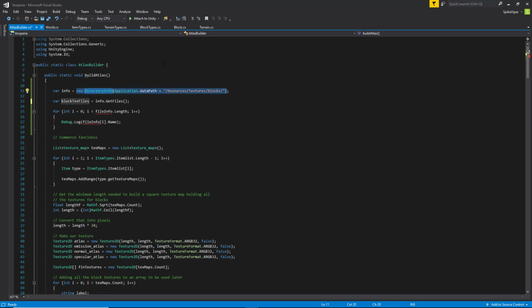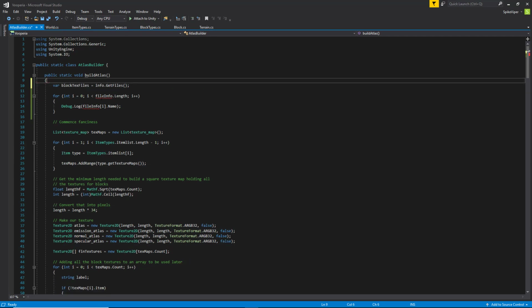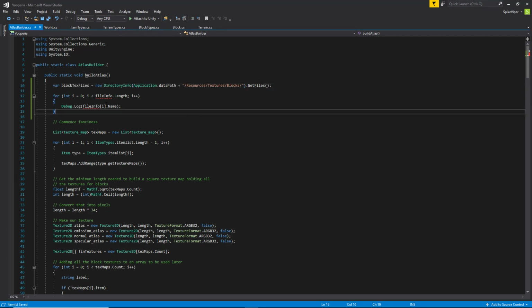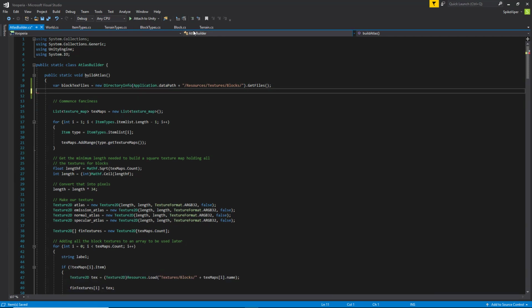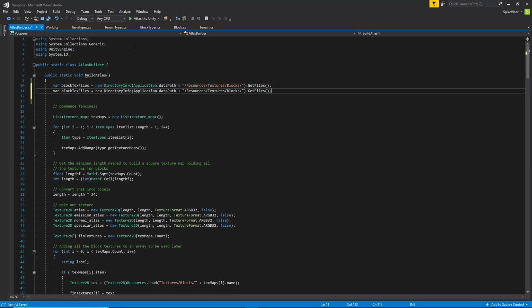I don't want to make a ton of variables, so we're just gonna make this all happen in one line. There we go. So now we have all the block files, and then we have to do this for items. And then that's going to be item text files.